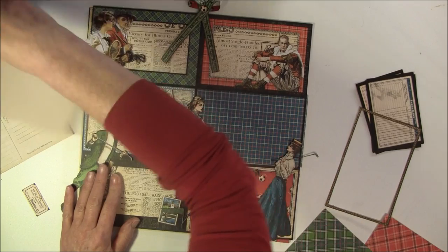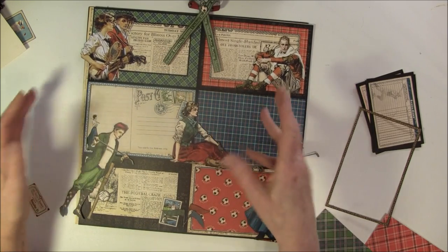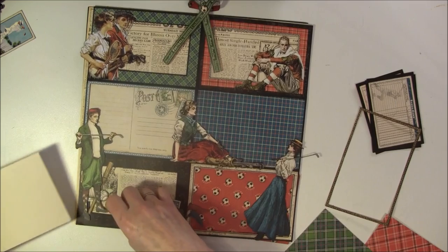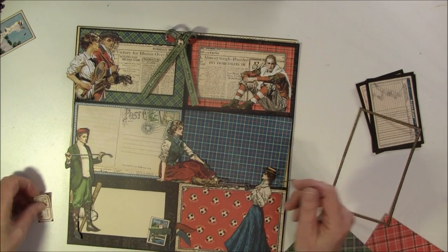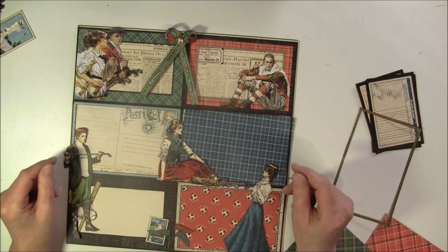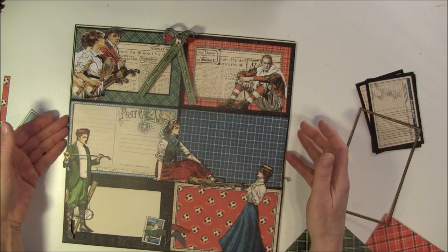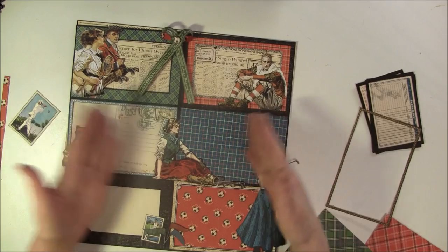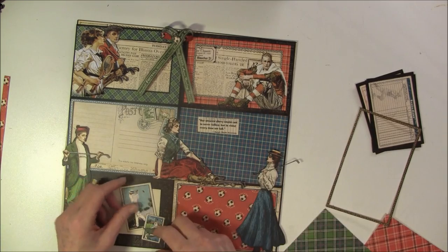If you have a series of sports photos, you can get a lot of photos in here, along with space for journaling. You can also put in some tickets if you like. Just use what you have for embellishments. If you have some banners — this 12x12 I think comes with some banners — you can add those, and maybe some pockets from the cardstock cutouts or just cut some from the paper line.